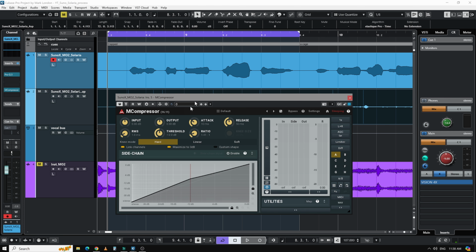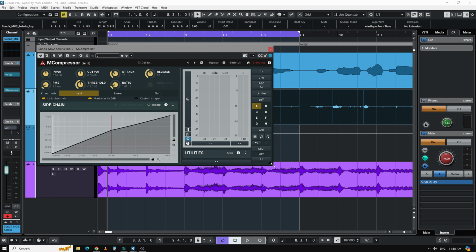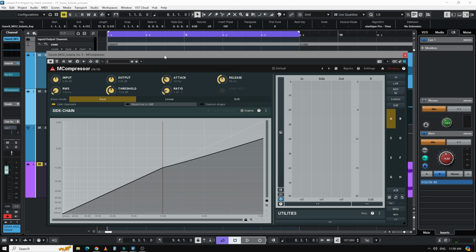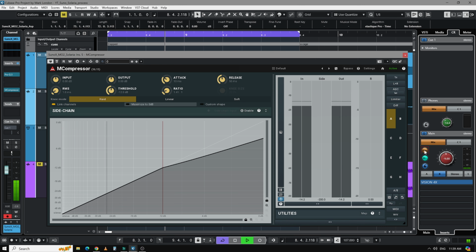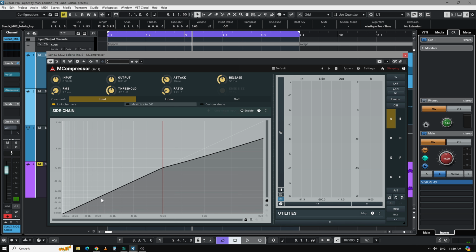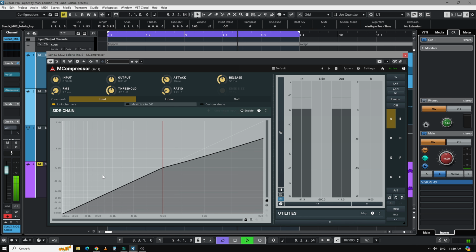I'm using the free Melda M compressor, and the free one basically does exactly what you're going to see here. But one thing it doesn't do is resize, so I'm going to resize just to make it easier for everybody to see. So what am I doing with this? I used to be trapped in. Okay, so you can see the range here is going between. I used to be trapped in.